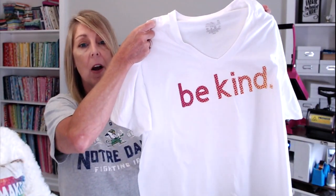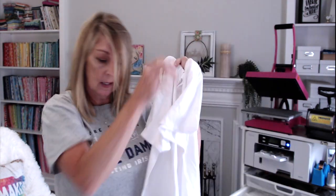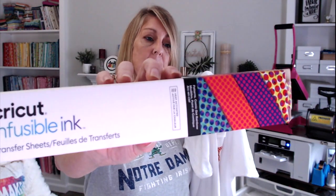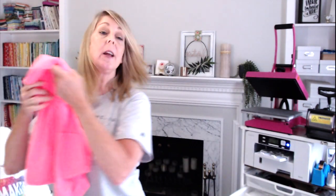This is infusible ink on a plain old Fruit of the Loom 100% cotton t-shirt. I used this infusible ink, this one. 100% cotton shirt. You can't feel it. This is permanent. It's not going to go away. You can wash it, dry it. Again, permanent. I also tried it on a colored shirt.